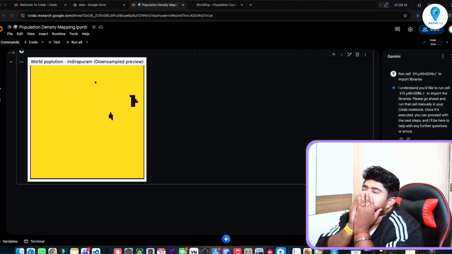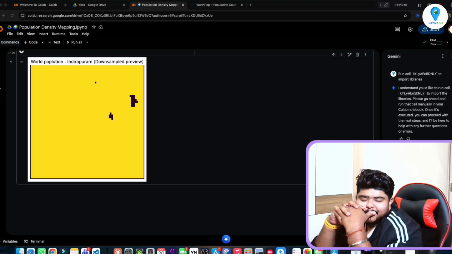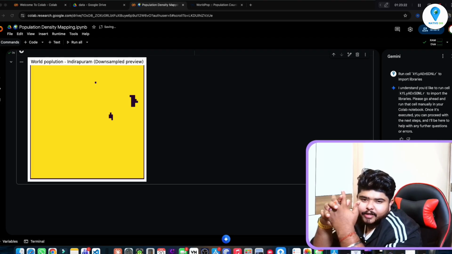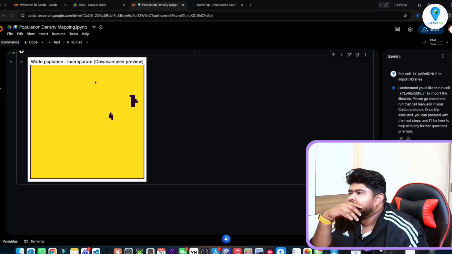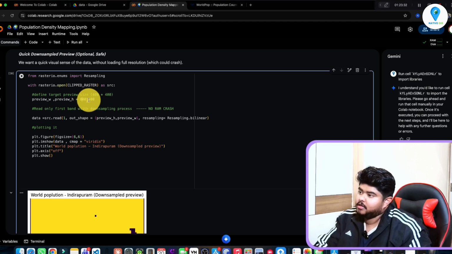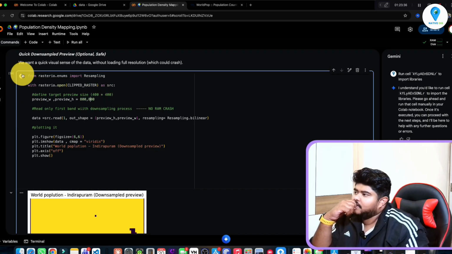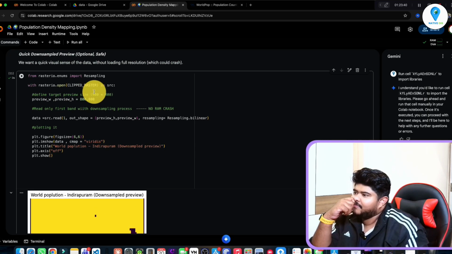So what we did is we asked rasterio to resample the raster to a much smaller grid of 400 by 400. This uses minimal memory. We can try something bigger, 800 by 800, to see. Okay, it is giving the same.